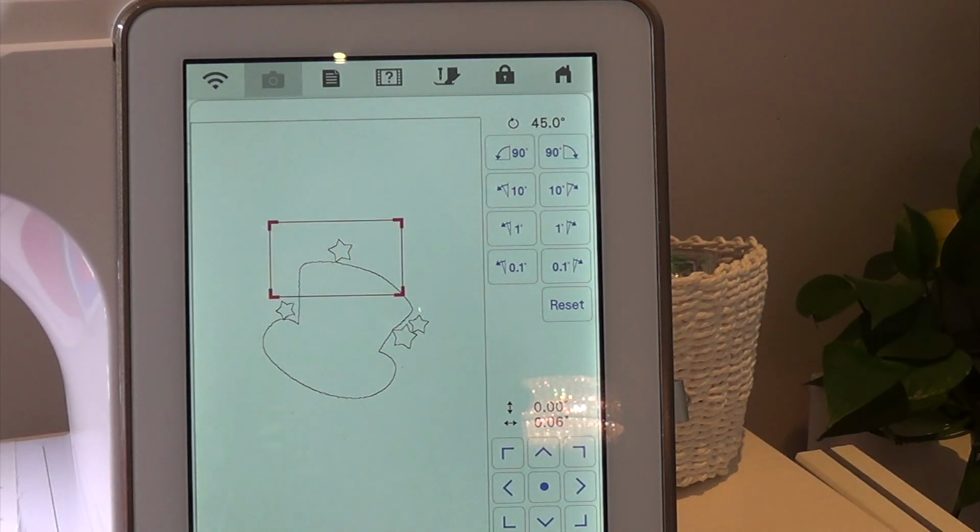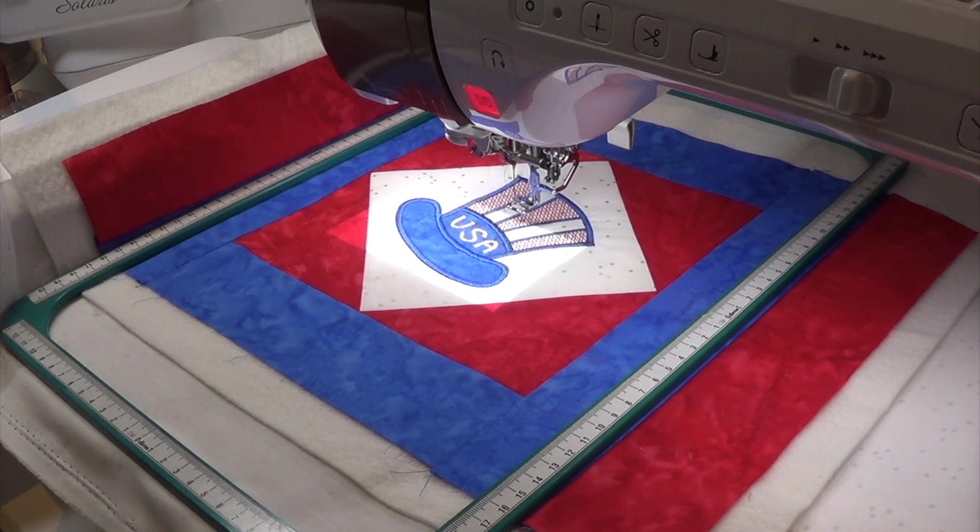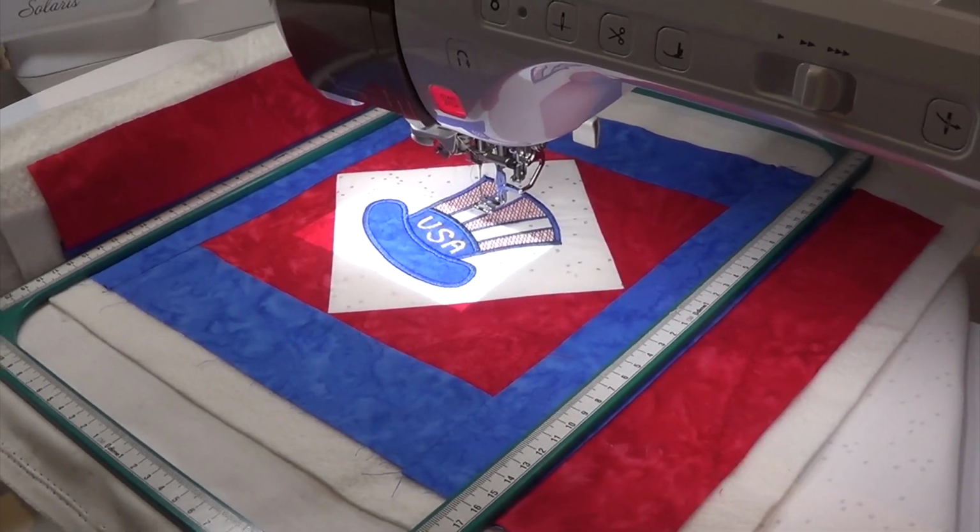Oh, perfect. And now I'm ready to stitch. So what I did was I just hit the OK button and it moved the embroidery needle back to the center of the design, or of the hoop. Now what I want to do is advance to that first stitch, because I'm going to show you how to bring up the bobbin.